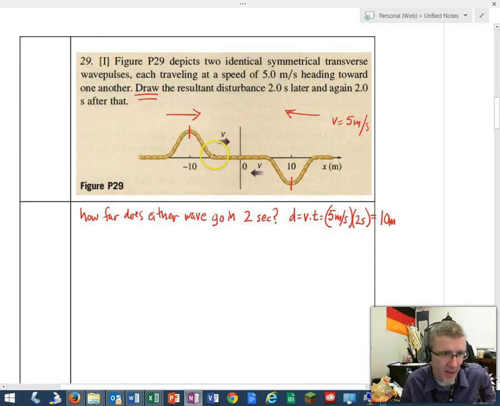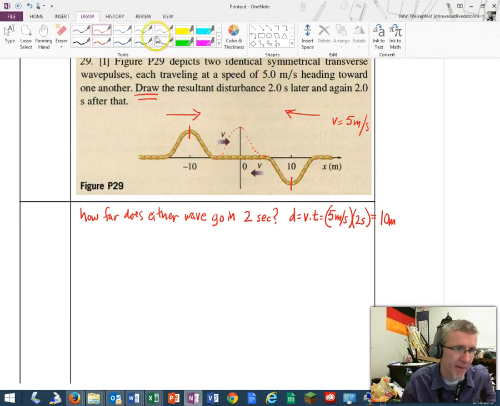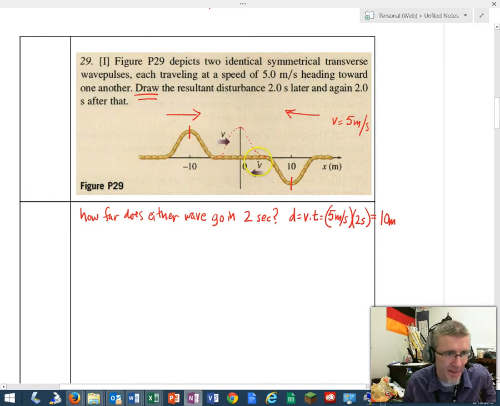they're going to be right on top of each other. So that's one wave. Let's draw a different color for the different wave. In 2 seconds, they're going to be right on top of each other. And what happens when two waves that look exactly the same, just opposite in amplitude, is that wave in 2 seconds is going to be completely flat.